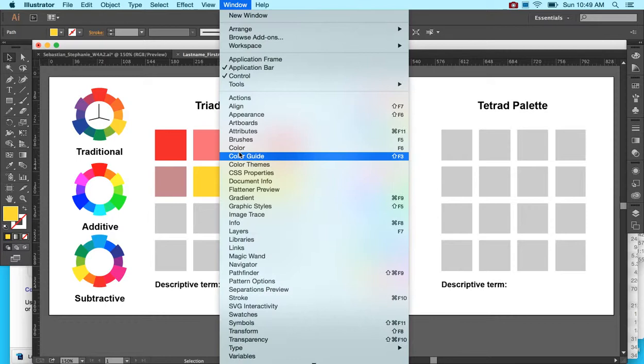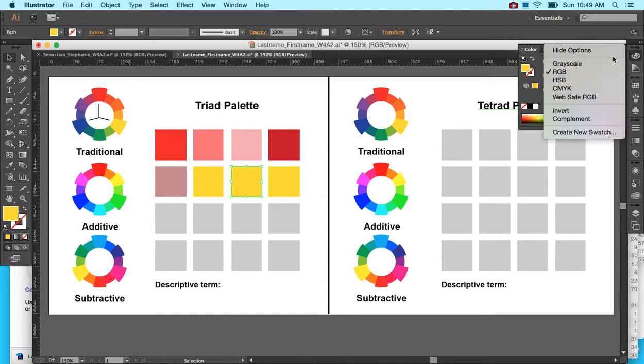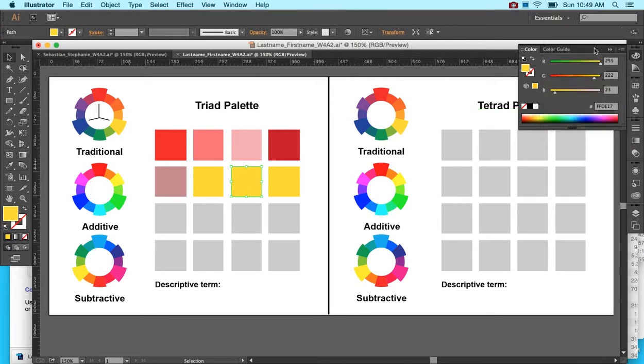But you could also bring up the color from here, and it brings that up. I don't recommend that you shift any of these around. You can change their modes here. The reason I don't suggest you switch it here is because you could actually be shifting it to a different hue completely. If I move this, I'd be into the yellow oranges. It's no longer yellow. If I move this, I'm over into the greens, which is no longer yellow.